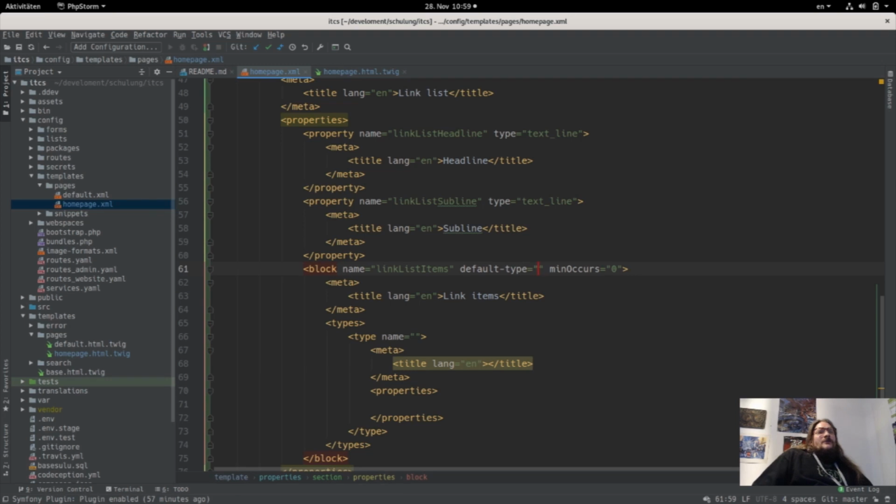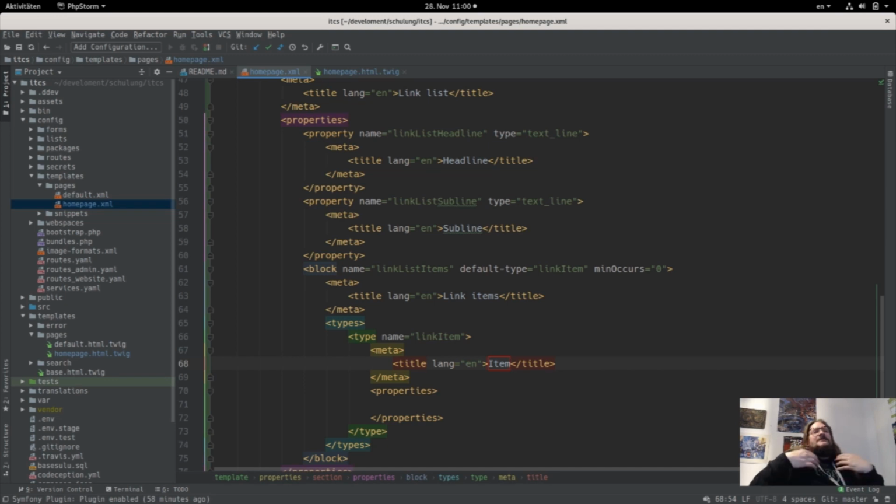And now we have here some default type. What is a link item? You can see the live template function will write it to here and also to here. This is super important that that will match. You can also have a selection here on block elements, which is not so important now. And I have here our item for the editor.